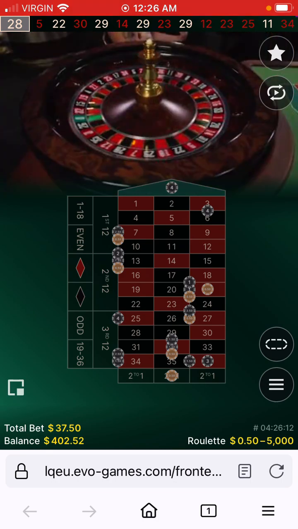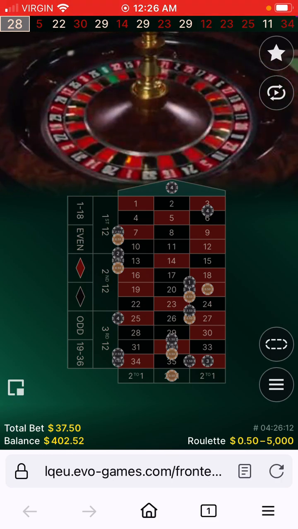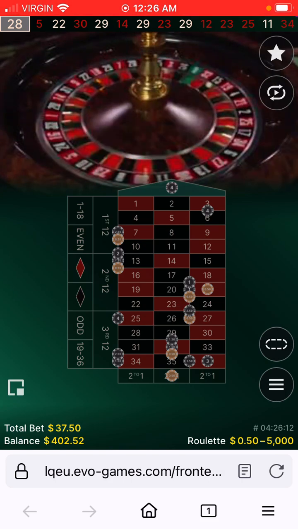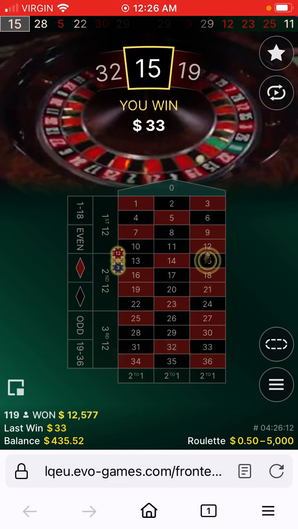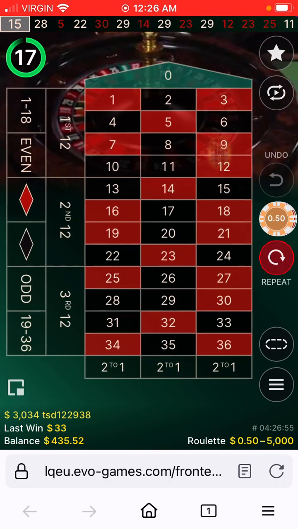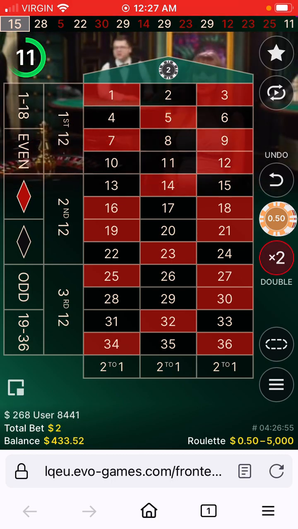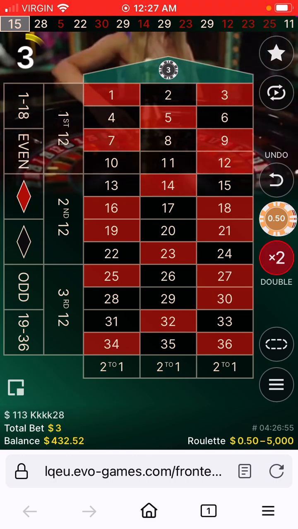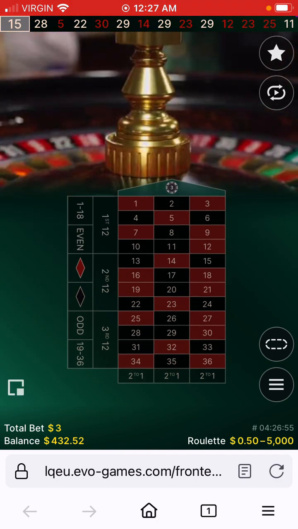So this is a bit dicey here, but let's go see here. $15. Okay, that was $33. That helped a bit, but we're still down. So this time we're gonna increase our bets here. Now we'll do $3. So I'm down $72.